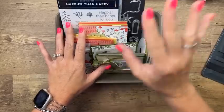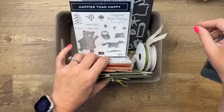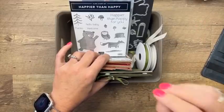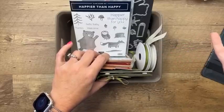And if you buy option 1, that's the option that includes the bundle, you'll get the ribbon for free and a celebration item. There is a lot of detail that goes into this class. So if you have questions, go over there and read it on my blog. And then if you still have questions, please email me and let me know.